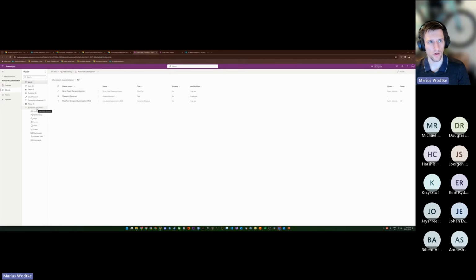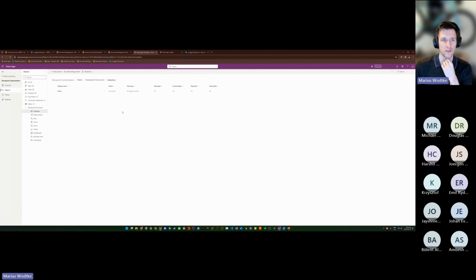So this whole documents related navigation revolves around the SharePoint document entity. And to this entity, I've just added a column whose display name is the same as the column name in SharePoint. So it's notes. The logical name in this case doesn't matter. It's only important that the display name is the same.